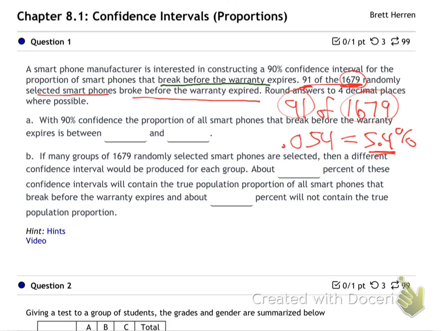Right? Maybe they weren't very careful people, or maybe they were super cautious people who kept the phone in a cover and a case and wrapped in styrofoam all day long, and really a bunch more of them are going to break than that. That was just a super careful group. That could happen, right? Maybe that was a random group. So maybe they were lucky careful or lucky careless, and the reality is that it's a much higher percentage that are going to break, or a much lower percentage. There's always the chance of luck, right?